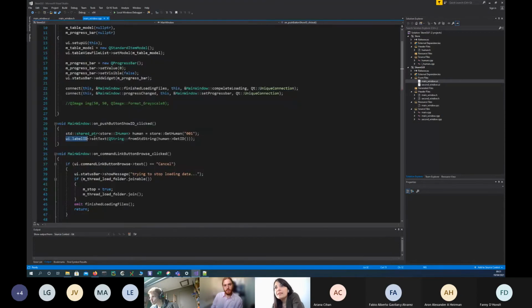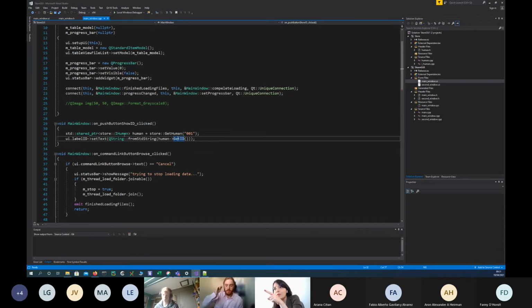I use the method of label ID, which is setText, and use the method getID, which is the getter method of our human objects. And I use QString::fromStdString, because getID is returning, as you can see, a const std::string.